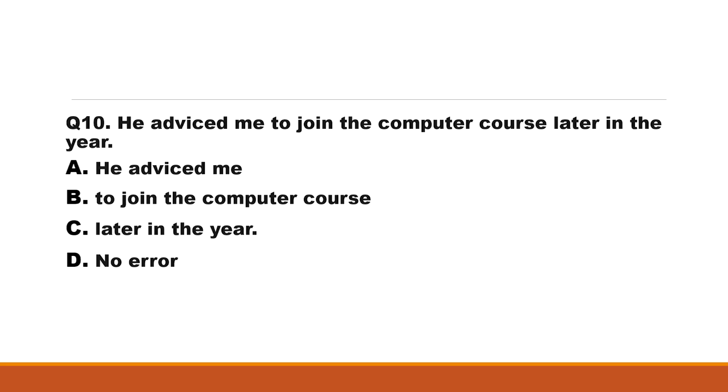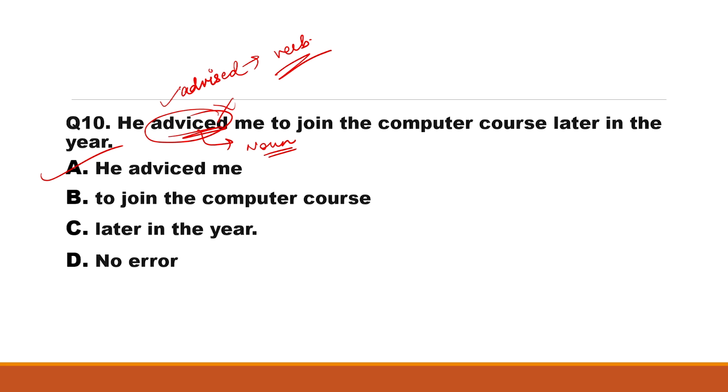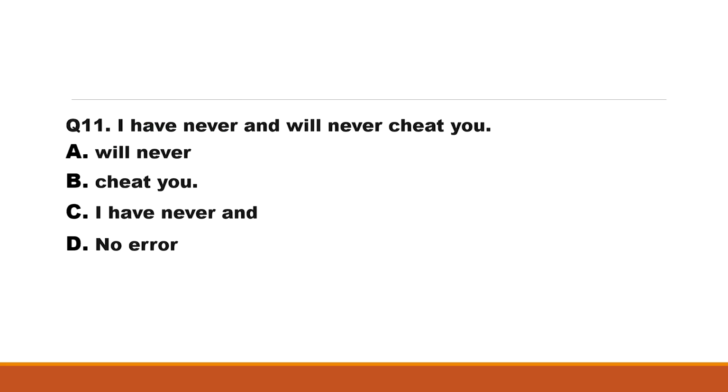So, let us discuss. The error lies in option A. So, replace advice with advised. So, basically advice is a noun, whereas advised is a verb, and over here verb will be used. Hence, the correct sentence should be, he advised me to join the computer course later in the year. Now, moving on, solve this one.